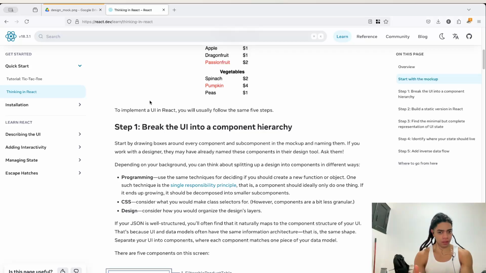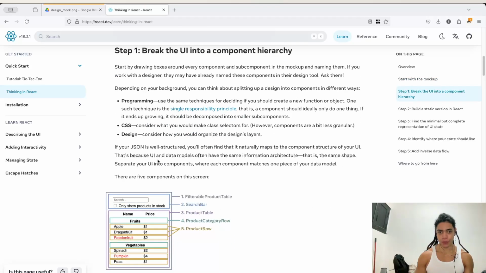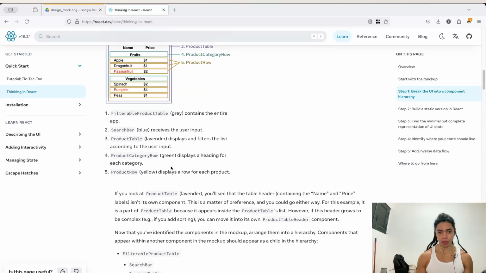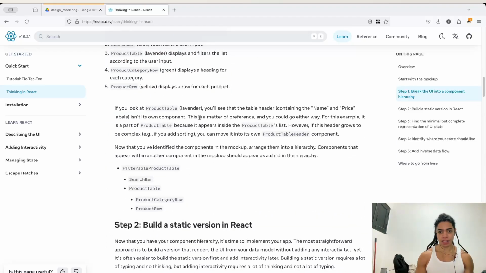How can you start with this? Well, one of the recommendations is that if you have a well-structured JSON, you'll often find it naturally maps to the component structure of your UI. However, if what you have is the mockup, the design, then when it comes to breaking down these components, you identify the components in the mockup and arrange them into a hierarchy.